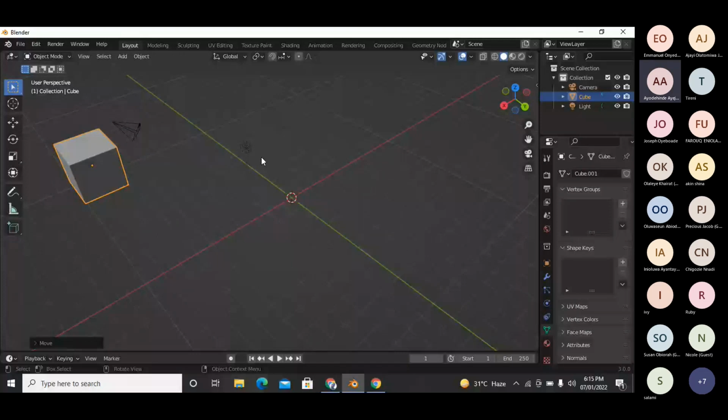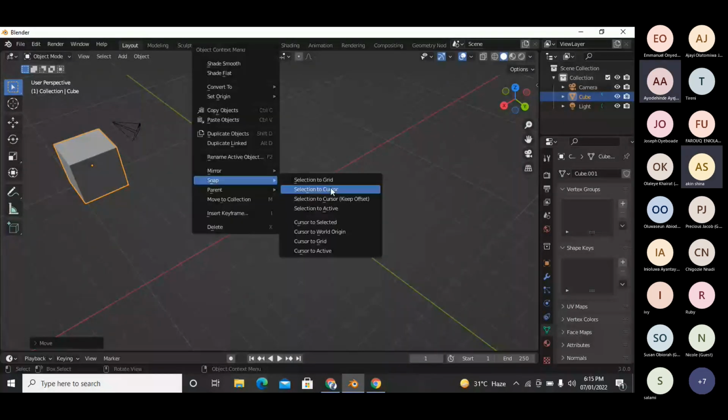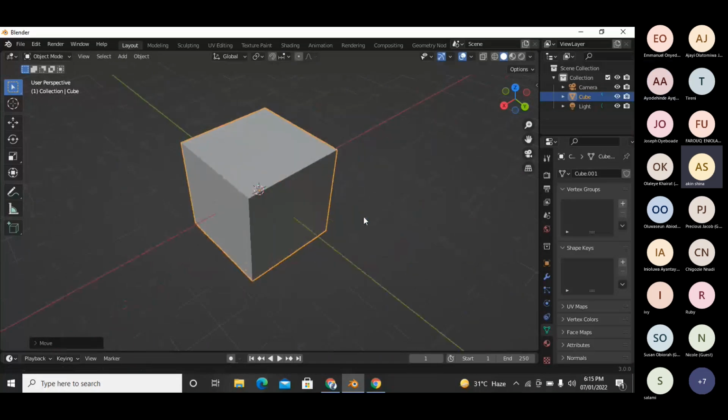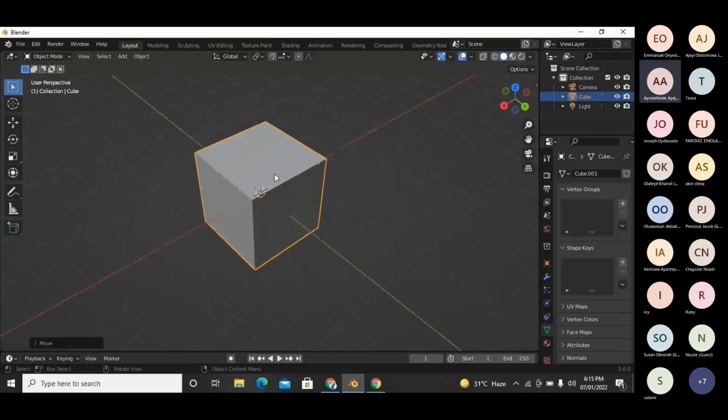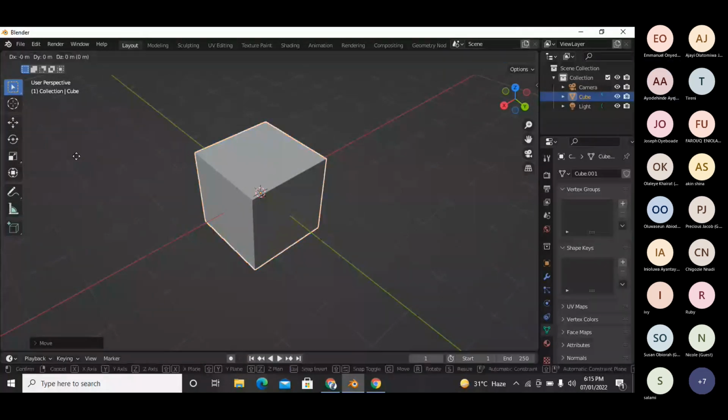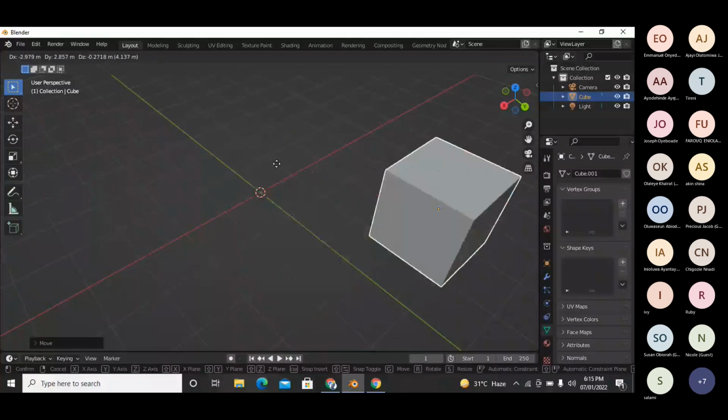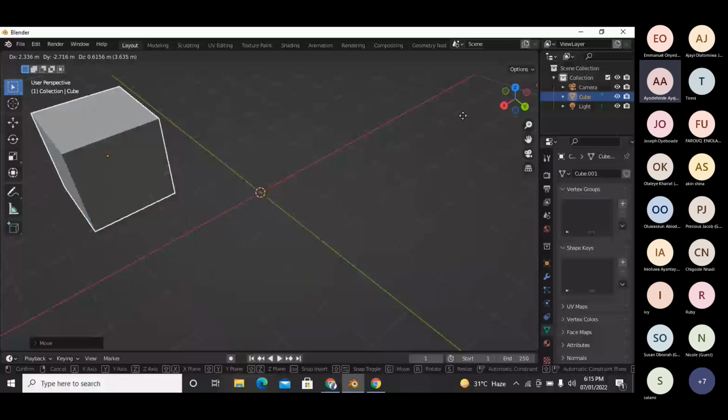So that's for movements. Please, can you repeat that again? I said, okay, for hotkey users, that's people that will use their keyboards and their mouse alone without touching the icons. It's generally faster that way. It's called hotkey using. For hotkey users, if you want to move an object, you simply press G, and it gives you a free range of motion. It doesn't lock you to any perspective.